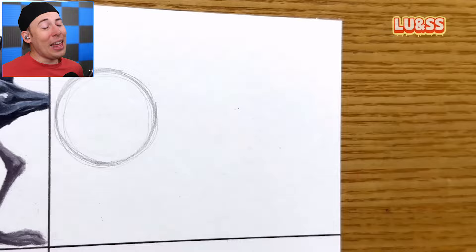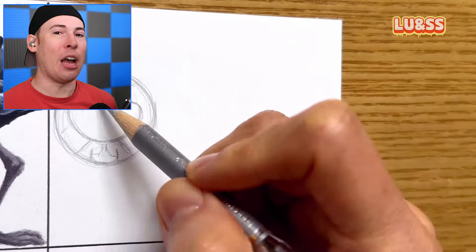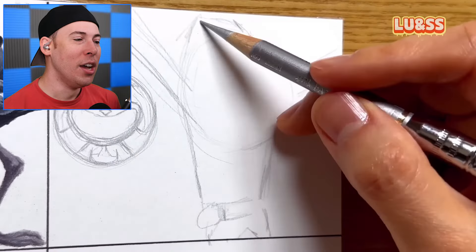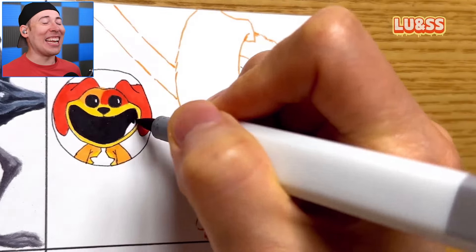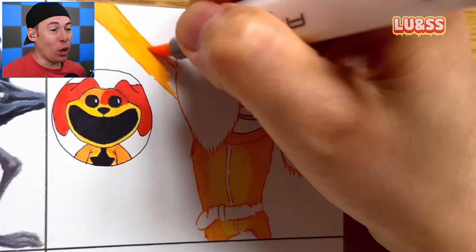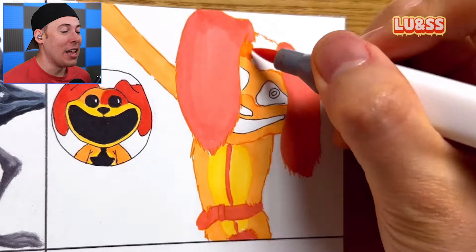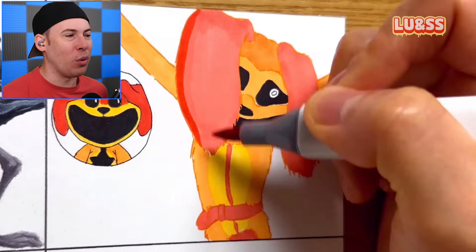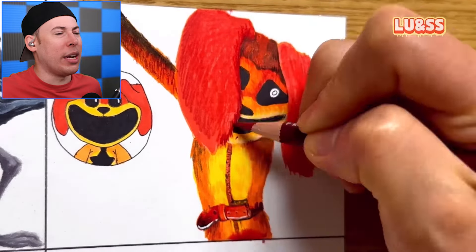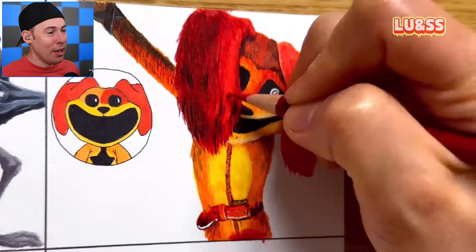On the other side we've got Dog Day himself — normal, happy, jolly Dog Day. But on the other side it's not the normal Dog Day; this is sort of when he starts to lose it. The colors they've added came out really good — it's almost like the right side skipped the fine lines and went straight into coloring, and it came out really well.